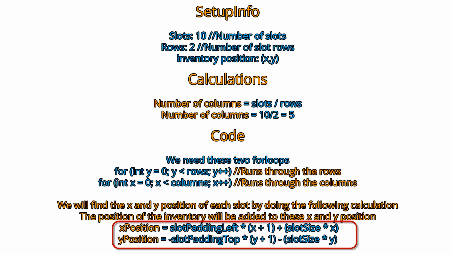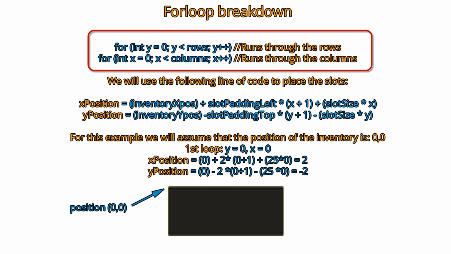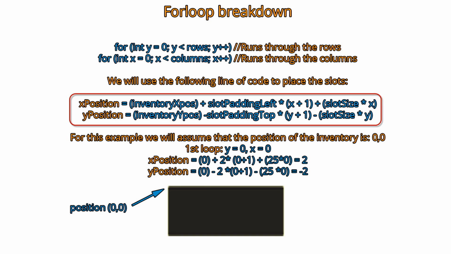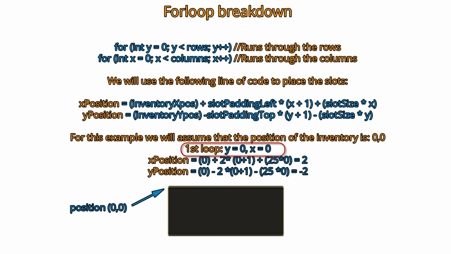So I have tried to put up some examples that explain this. I've made a breakdown of the 2 for loops to explain what's really going on here. On top you can see we have our 2 for loops, which are defined with X and Y. Then we have our X and Y position, which is calculated inside the for loops by using the values of X and Y. In this example we start at position 0,0 because both X and Y are 0 when we start.